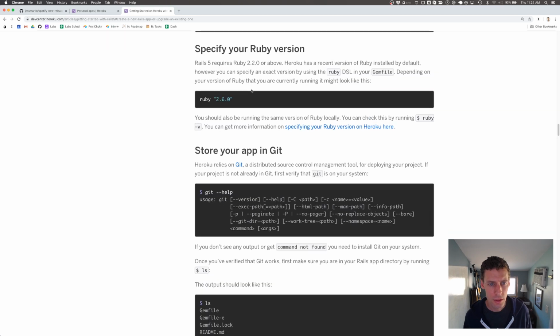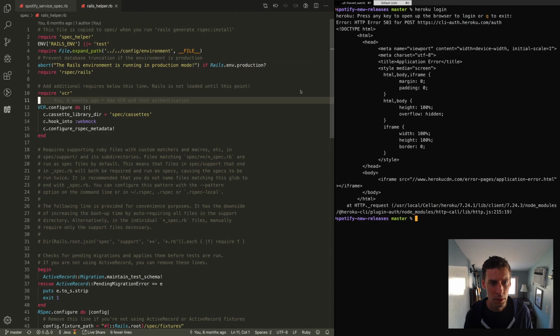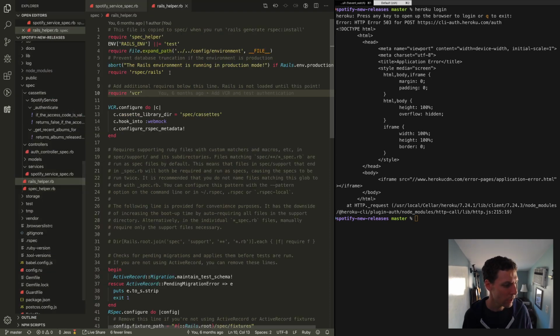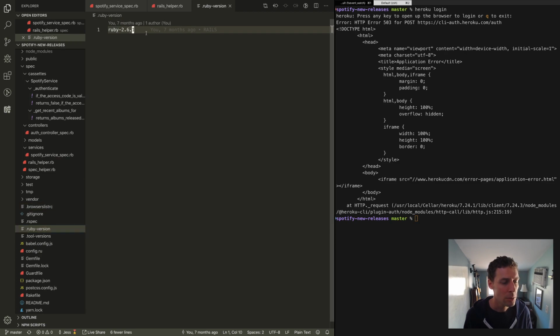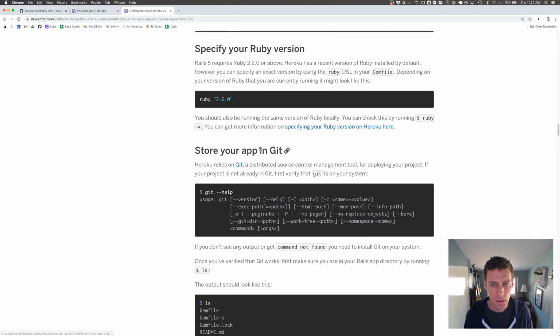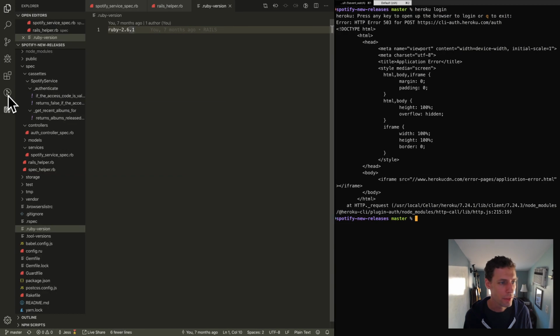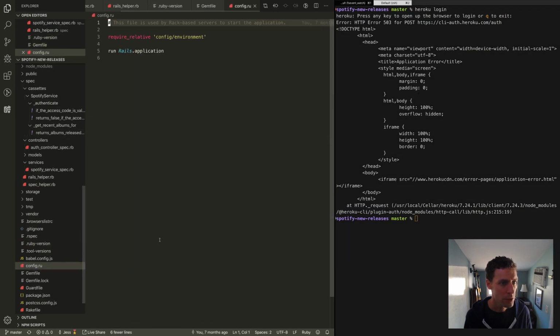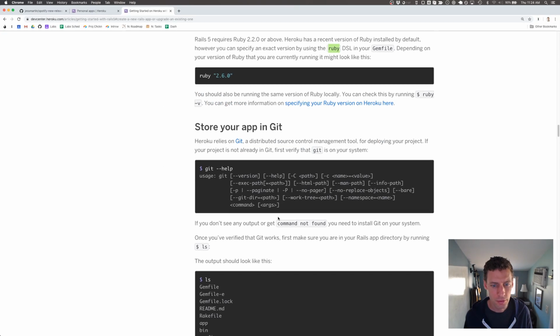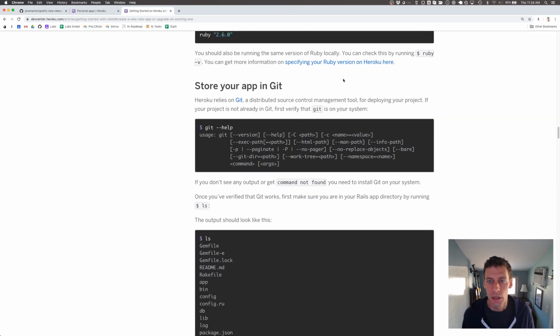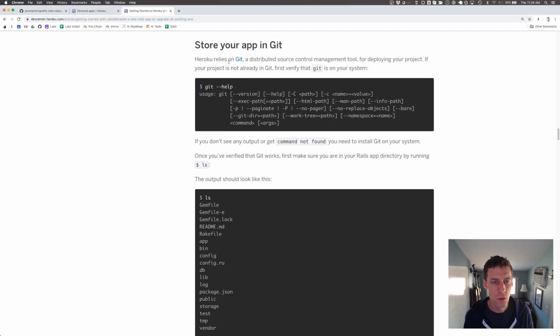Specify your Ruby version. I think that's done as well. Let me go see. Should have a file over here, which is called .ruby-version. There it is. Ruby version 2.6.1. Great, got it. Actually, that may not be the exact file. Oh, in your Gemfile, yeah. It should also be in the Gemfile there. Let's see. Yep, Ruby 2.6.1. Hopefully 2.6.1 is supported on Heroku, or we may have to switch Ruby versions real quick. I bet it is. It's newer than 2.6, so it probably is supported, but they don't always support all the point releases.